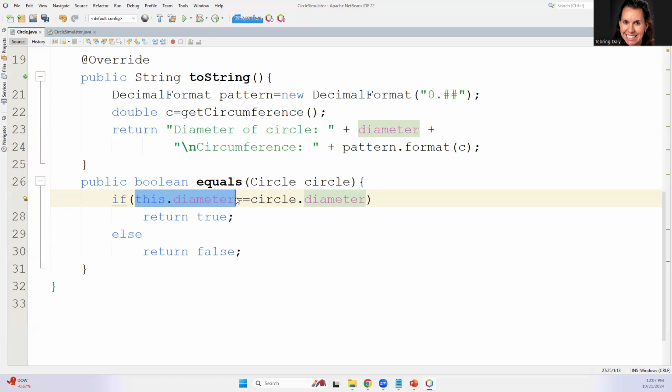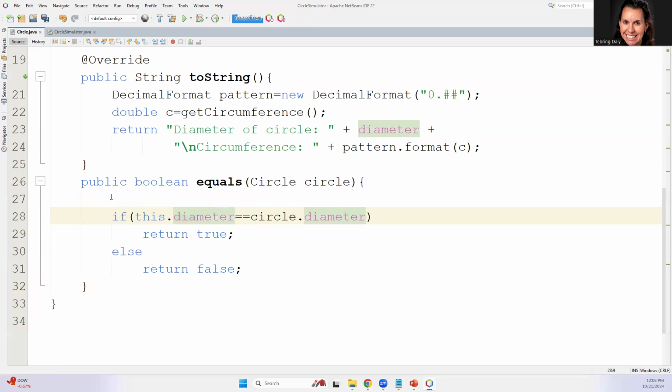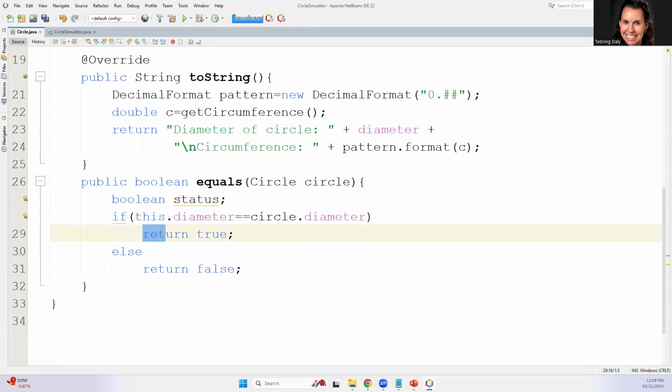Now, in this case, we did use return, so there would be a problem if you took off that else. It would say missing return. But you could create a Boolean, if you didn't like that, because I remember before I told you that it might be more proper to say Boolean status, something like this. Status equals true. And then return at the end.